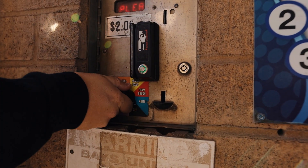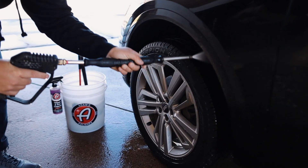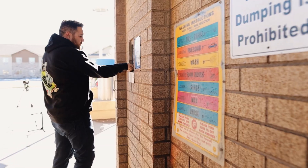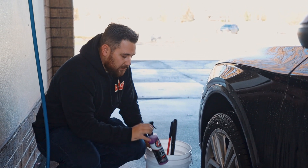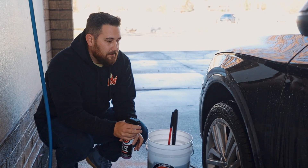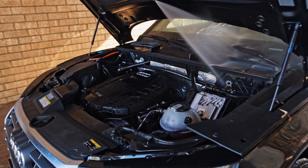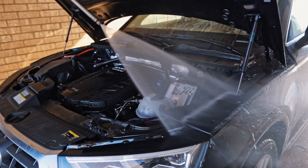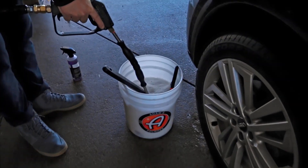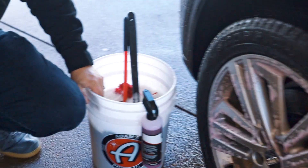We went around and rinsed off all the wheels, tires, and wheel wells. We really just want to blast off as much as we can. Using the high pressure of this pressure washer nozzle blasts a lot of the nastiness off already, but it doesn't get everything. So we're going to use wheel and tire cleaner — a great product for this process that combines cleaning the tires and wheels at the same time, making it a bit more efficient. Also, while I was rinsing, I popped the hood and blasted off the engine since we cleaned it in the winter prep process. I filled this bucket with warm water from here at the car wash — there's a boiler underneath these keeping the water warm.